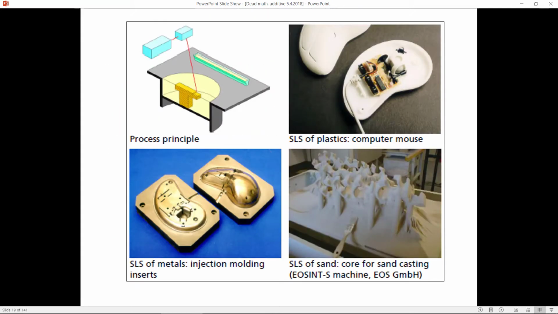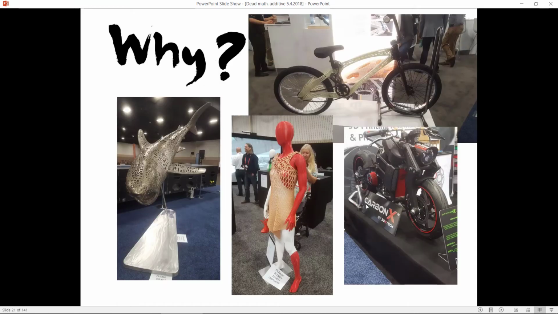It's impressive. The kind of structures that you can get from this are very organic structures. So if you design this kind of a thing, you can print it, where that's not really manufacturable. Why are we doing this? Why is this going to be something that we want to work towards in the future? Well, you can do a lot of cool stuff, like this is a fully carbon motorcycle. This is a very light BMX bike. You can see that kind of frame would be impossible to manufacture, but you can do it with additive. Obviously art, I'll call it.